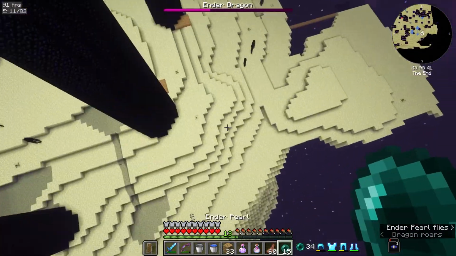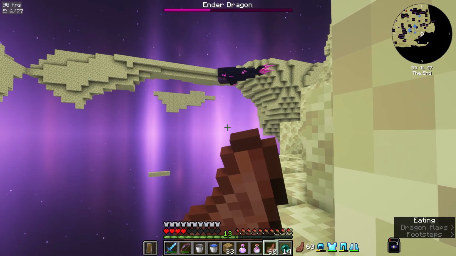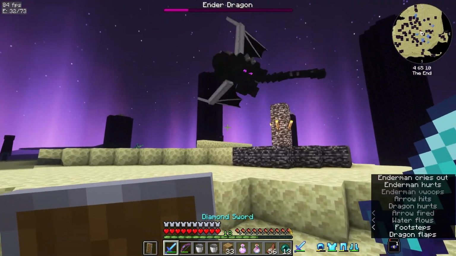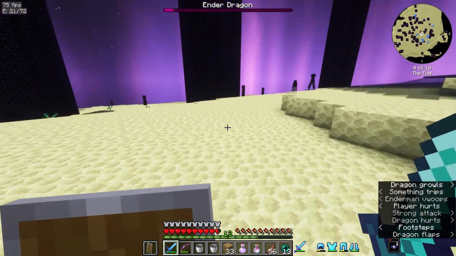Ender pearl. Ender pearl, ender pearl. Holy... Why didn't my ender pearls work? Oh, you stupid ender pearl. What the hell is that whale thing? Oh my god. Oh, that was good.